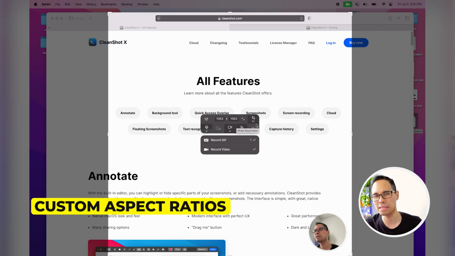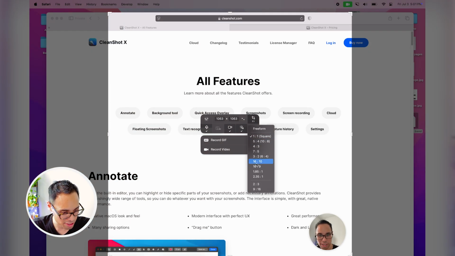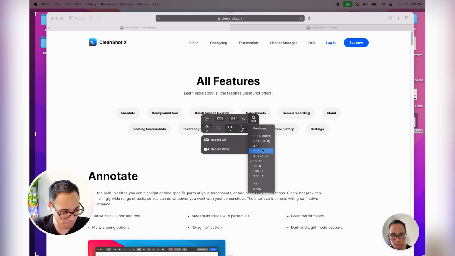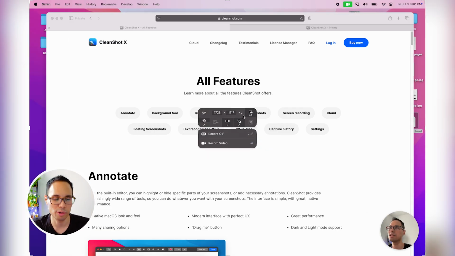And this is a feature that the other free version doesn't give you. When I say free version, I'm referring to what I showed you earlier in this video. And I can change the aspect ratio like I showed you here. So 16:10, or I can even do 4:3. It all depends on what you want. But for our example, let's just do full screen so you can see what that looks like.